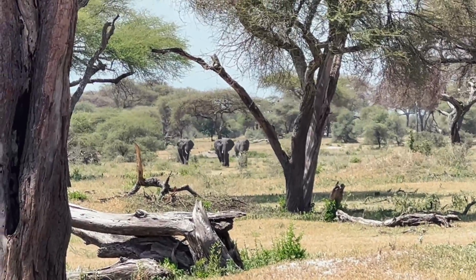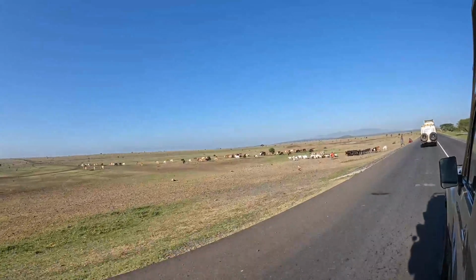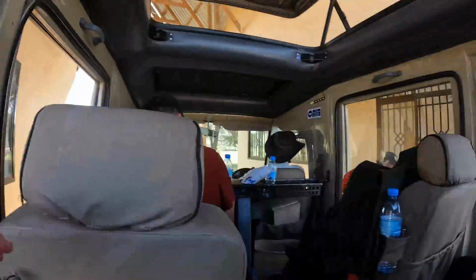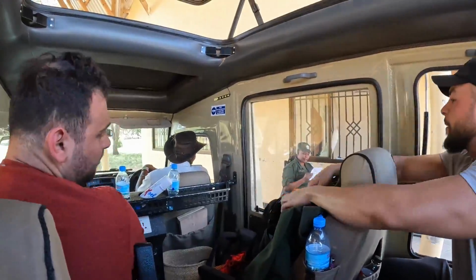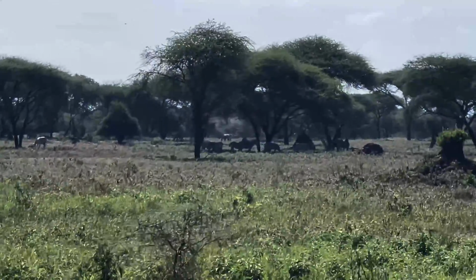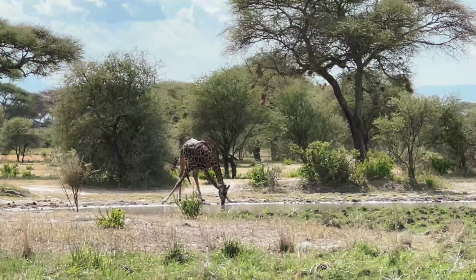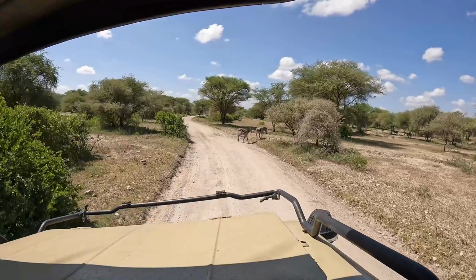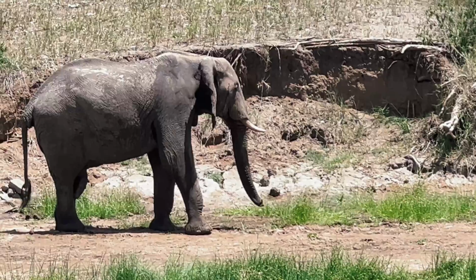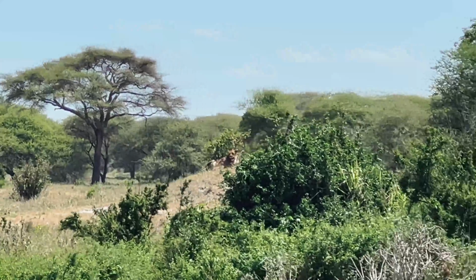We left our hotel pretty early in the morning to be able to maximize our time and did a 2-hour drive from our hotel. Once we arrived inside of the national park, we had to keep our eyes peeled because within seconds of driving in, we were coming across so many types of animals, whether it was zebras, giraffes, or even a leopard. But these aren't the only animals you're going to see. Additionally, you'll see buffaloes, wildebeests, elephants, and so many more, with some lions lurking around.